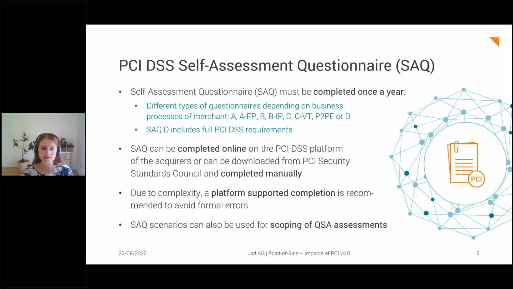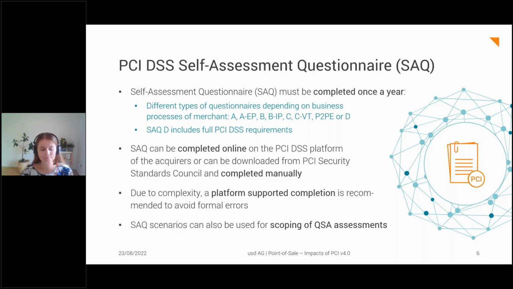The C and C-VT can also be used in environments where the customer, as an example, calls by phone and purchases goods by phone, and then the credit card number is typed in manually. The SAQ D includes all full PCI DSS requirements, so it applies when no other SAQ can be used.